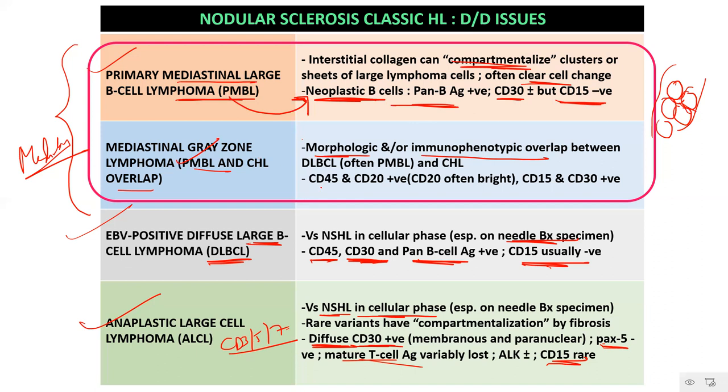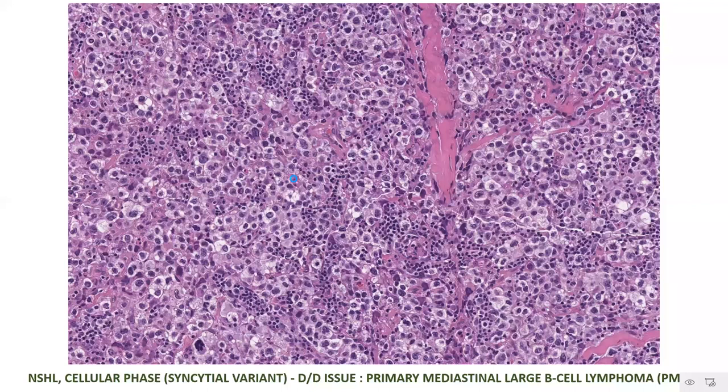Mediastinal gray zone lymphomas, like I said, there's a lot of morphologic overlap between the syncytial variant of classic Hodgkin lymphoma and primary mediastinal B cell lymphoma. And not just that, there's also immunophenotypic overlap in that a cell which looks like a Hodgkin-Reed-Sternberg cell in a gray zone category will express markers which are more often seen in association with high-grade B-cell non-Hodgkin lymphomas. So there are a lot of immunophenotypic issues as well as far as this particular diagnosis is concerned. Now we shall be seeing a couple of cases of each of these tumor categories in order to highlight the points. Now let's look at this particular case.